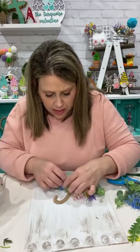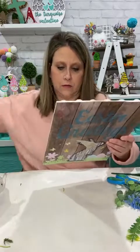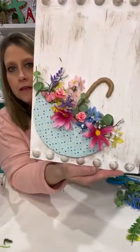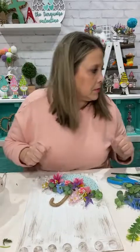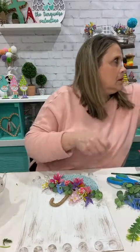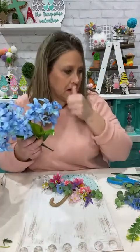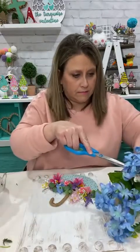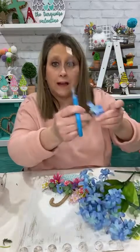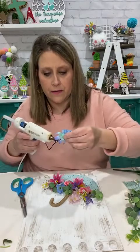But I'm just kind of filling the spots in with that. Whew, glue strings. How cute. Is that not so cute? Need another blue on the opposite side. Okay, so I need a blue. Most of these are from Dollar Tree except for the greenery. Yeah, all of them are Dollar Tree. Let's see. I'll whack a piece off and then I'll put it back in my stash. So there needs to be blue on this side.